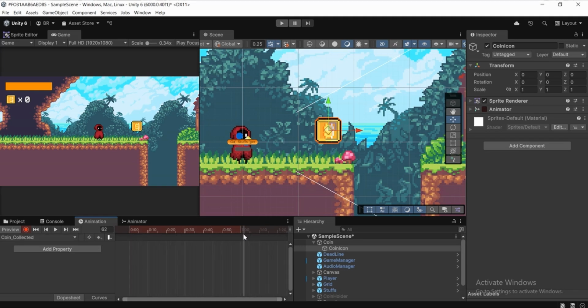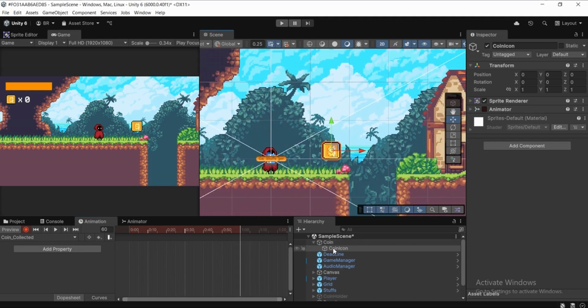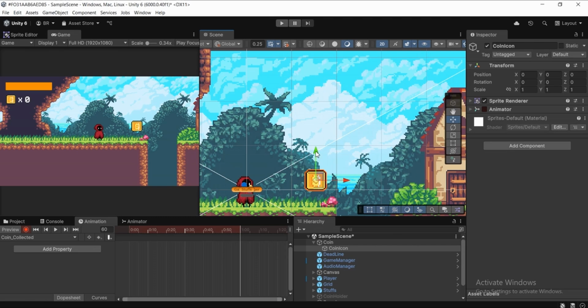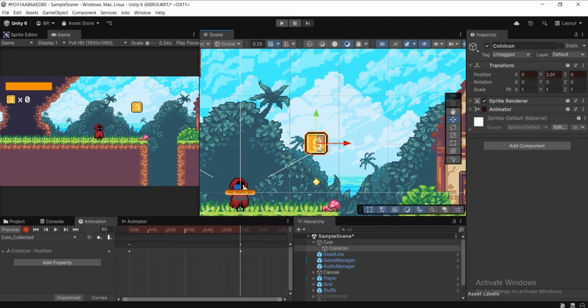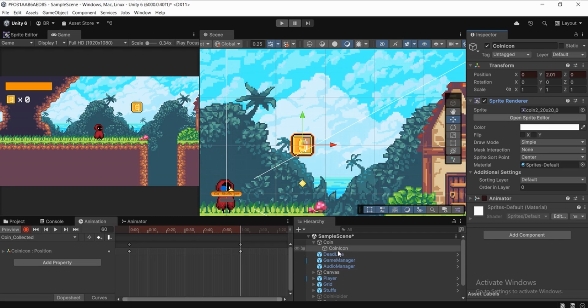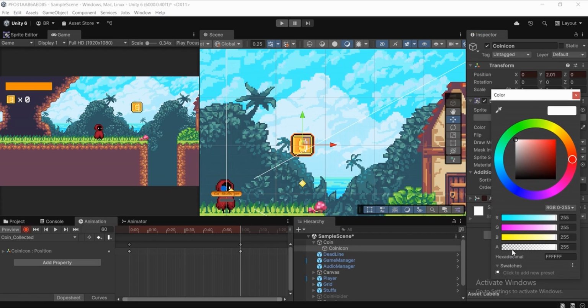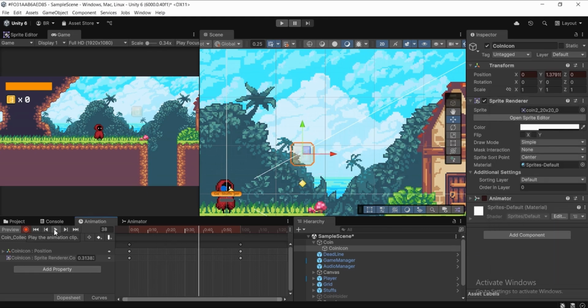And we're gonna move over to something like 1 second, and we will select our coin icon game object in the hierarchy underneath our coin game object, and we're gonna move it a little bit in the up direction, and over time we just want to fade that out. To do so, we're gonna move over to the sprite renderer component of this coin icon game object, then color. Let's click on that color. At the bottom you can see A, which is 255. So we're gonna drag it all the way to 0. And now if we click on this play button, we can see firstly the coin is going up, and over time it's just fading out.